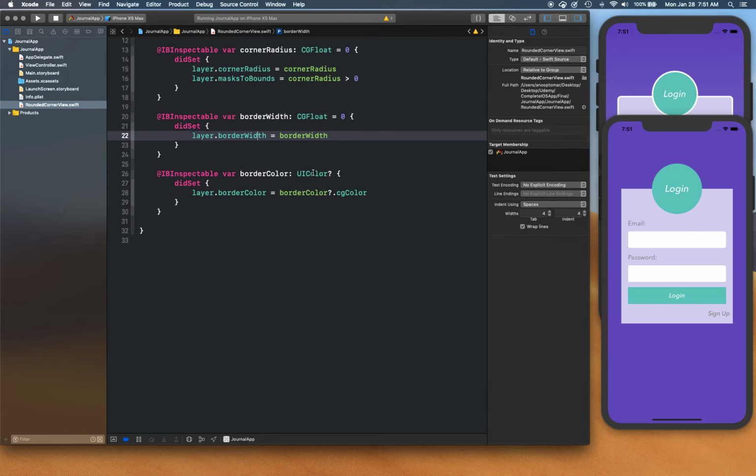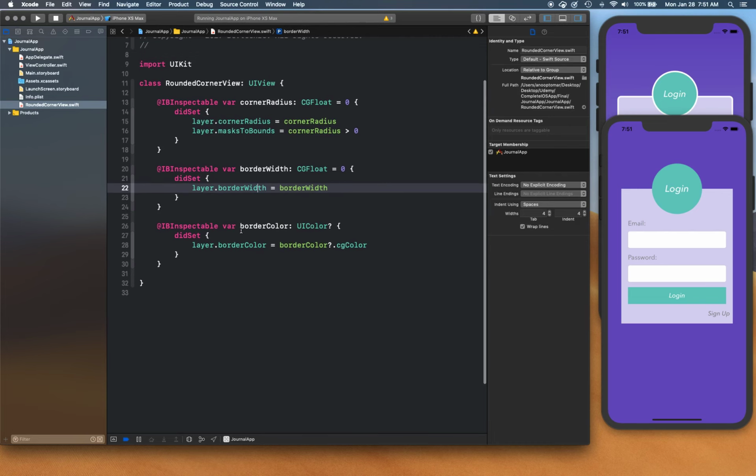So layer.borderColor is equal to this color. Okay, so everything looks okay here.